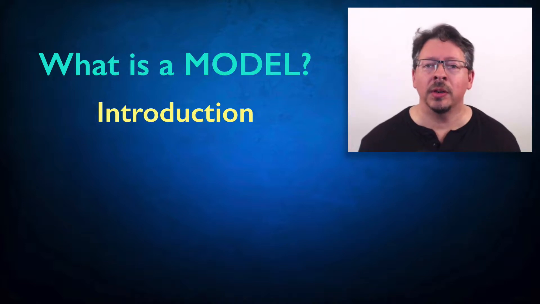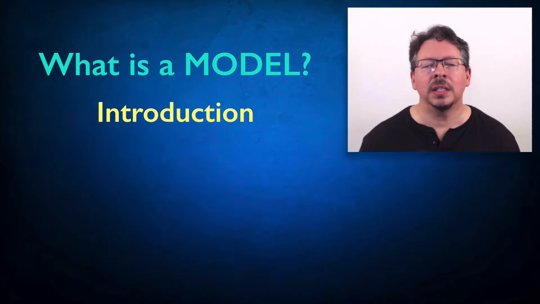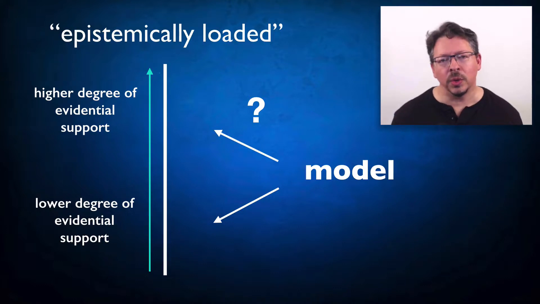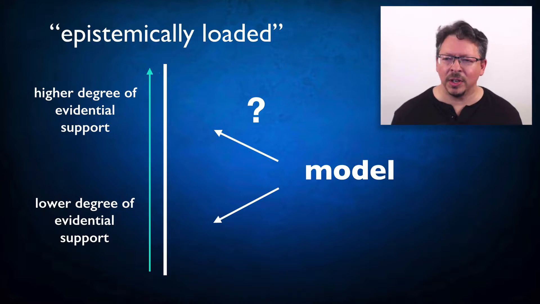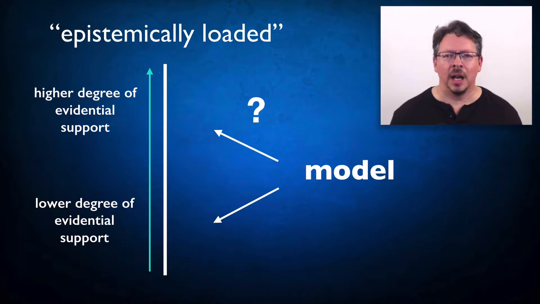The last piece of scientific vocabulary I want to talk about is the term 'model.' What is a model in science? In many ways, this term breaks the pattern for this course because there isn't a clear epistemically loaded usage for the term. It's harder to know where to place it on a scale of degrees of epistemic support, or even how to clearly distinguish the loaded and neutral uses of the term. When you call something a model, is there a specific use where you're implying that it's well-supported by the evidence or not? I don't think so — at least not in the way we see with other terms like theory, law, and hypothesis.